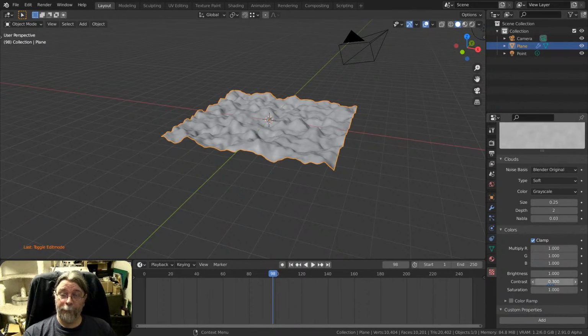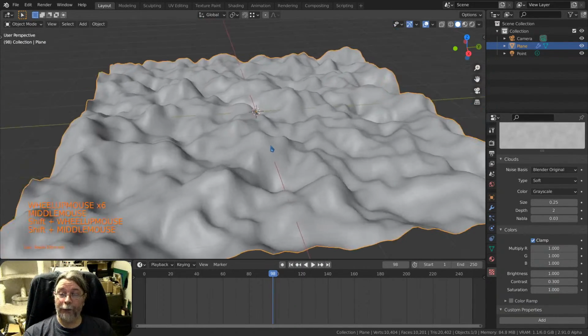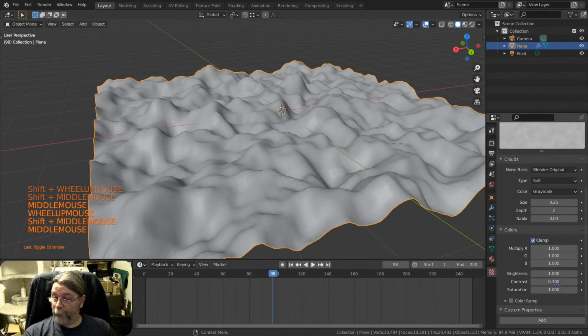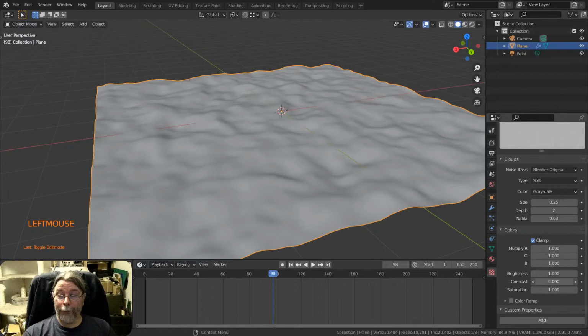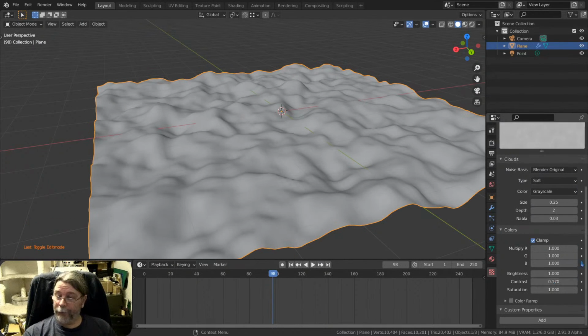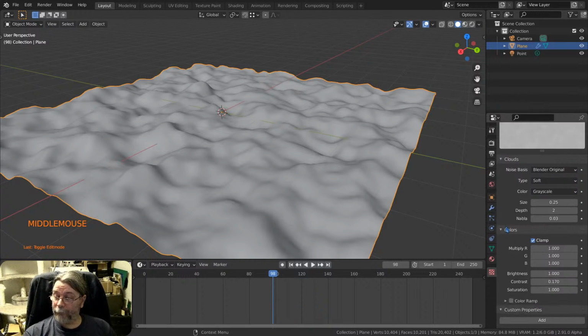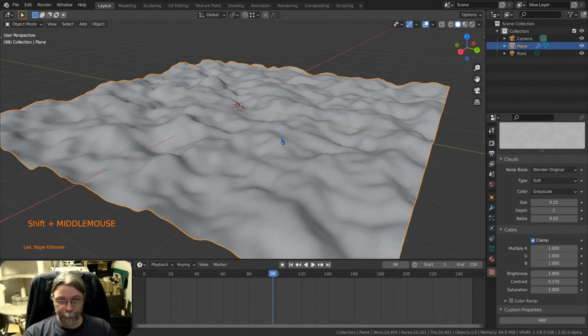So you can basically create some uneven terrain or wiggly fabric or waves or something like that easily with a displacement modifier that takes its displacement from a texture that is created right here, like from a cloud texture. Or if you have a painted height map, you could put it on there and it would just follow that.